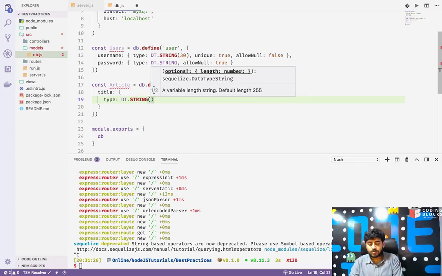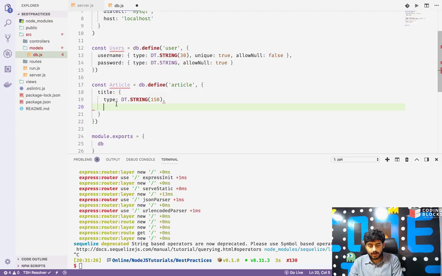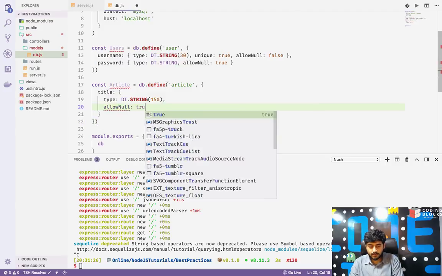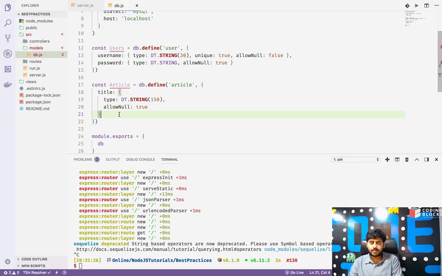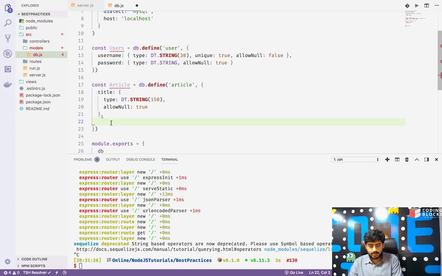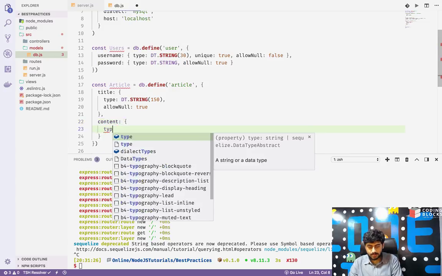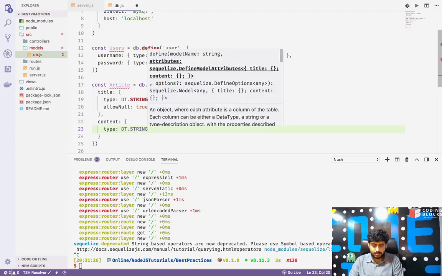So the title can be up to let's say 150 characters in length, not more than that. Title should not be null, of course. And we'll have more things here. Content is going to be string.